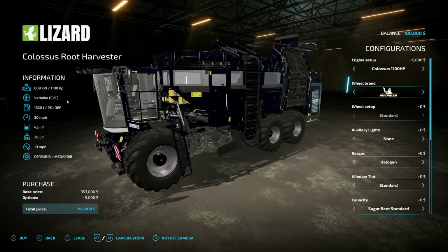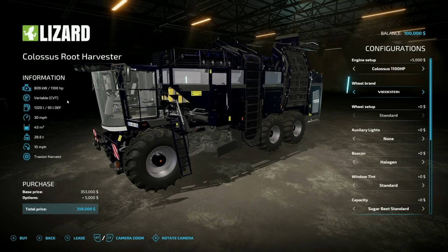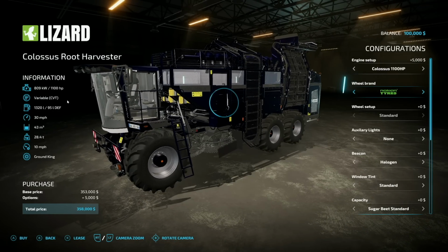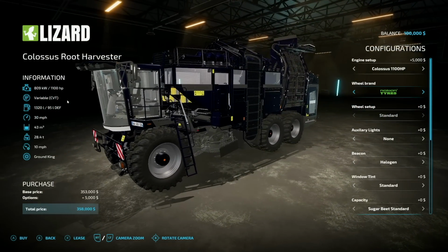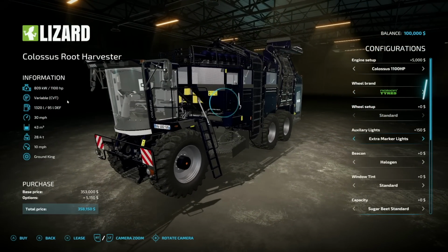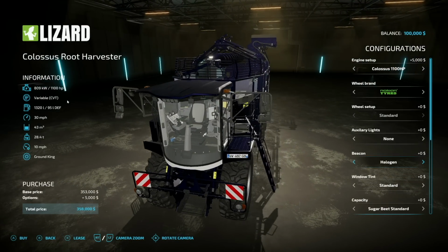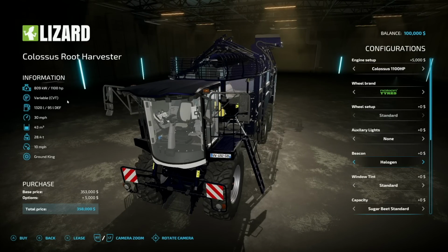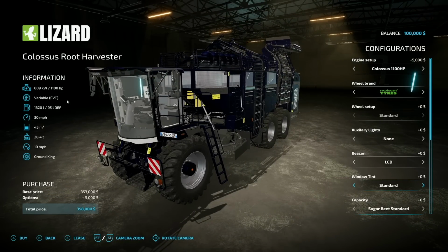We've got wheel brands from Trelleborg, Michelin, Mitas, BKT, Continental, Vredestein, Nokian. Those may be the most amount of wheels on any harvester like this that we've got in the game. Auxiliary lights, of course, we've got extra marker lights, front and rear, all or none. Beacons, we got halogen, LED, red, green, blue. Look at this. Police. Are you serious? Get out of here. Can you imagine a police root harvester? You better pull over and back through.